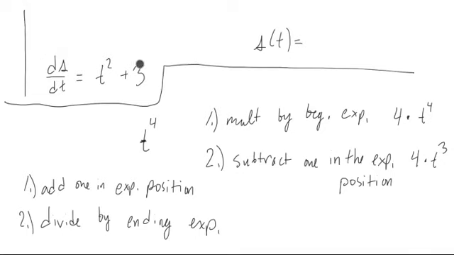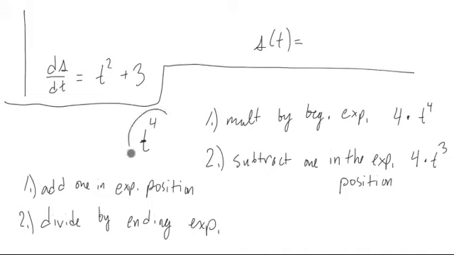So the question is, what is the position function originally? Let's take a look at how we would go backwards in this process. So we're given a derivative and we want to find the function that has this as its derivative. Well, think about the power rule. Let's think about how the power rule works backwards by first thinking about how it works forwards. This is how it works forwards.